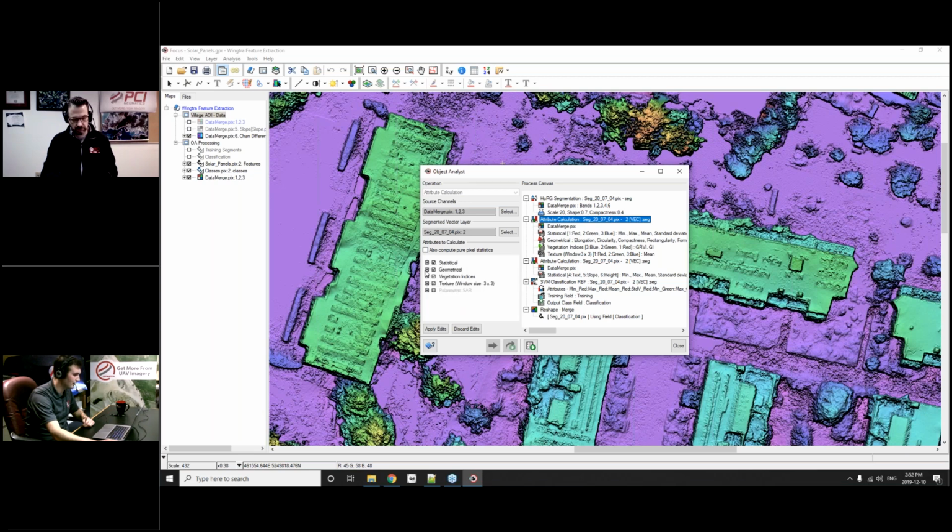After that, I extracted a texture measurement as well, just for the mean. I then ran a second attribute calculation focused upon the texture, the height, and the slope, and that was just for statistical measurements.